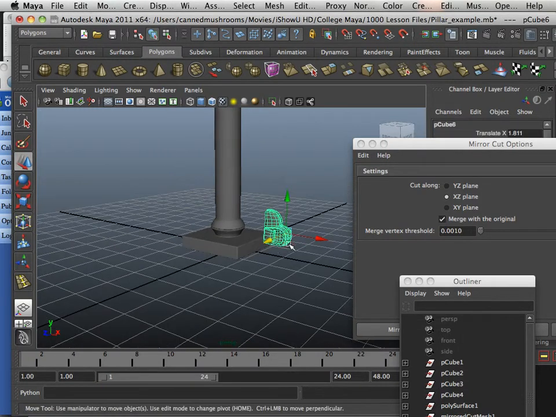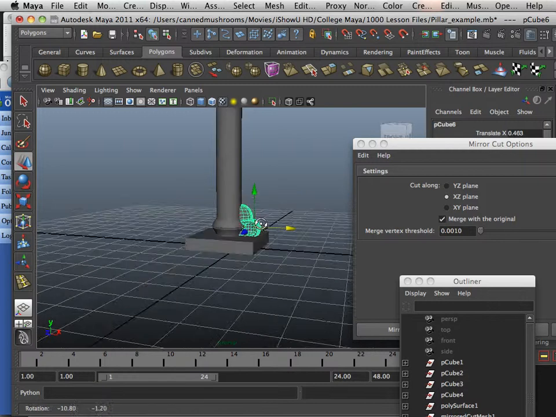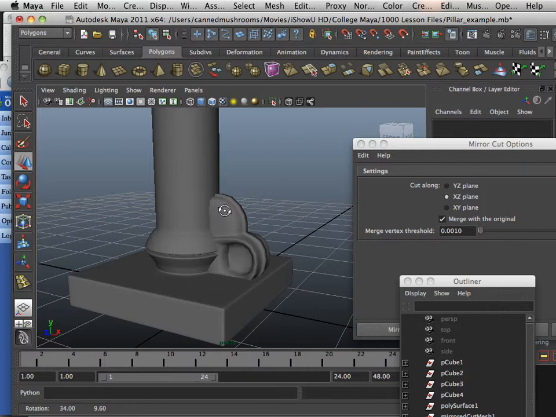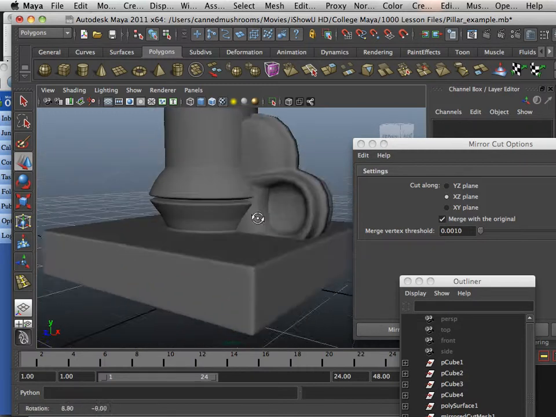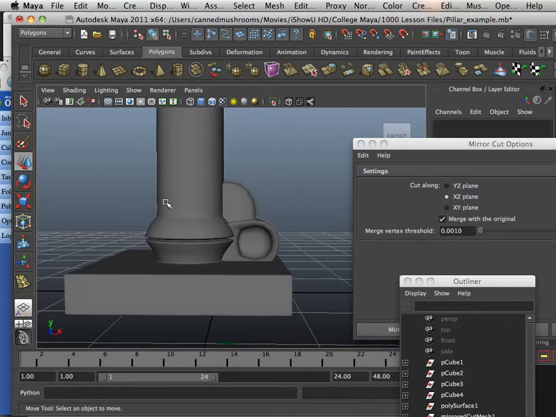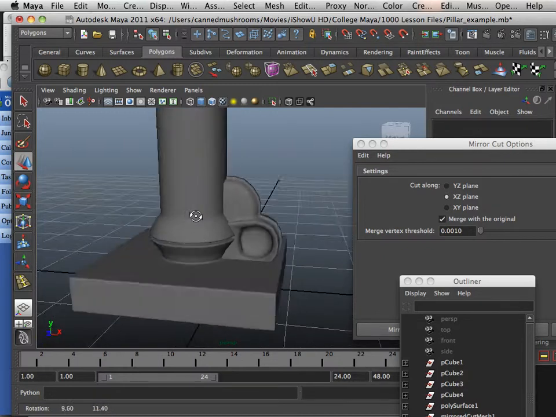Okay, let's put this one in there and see what that looks like next to it. Not bad. And the rest could be done with texture.